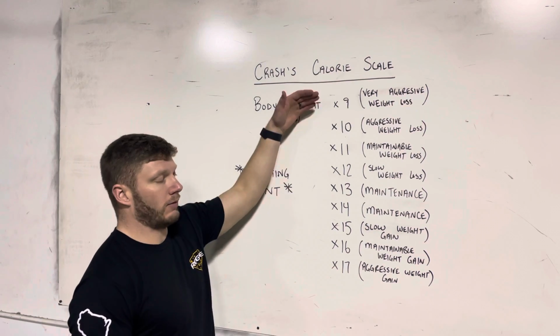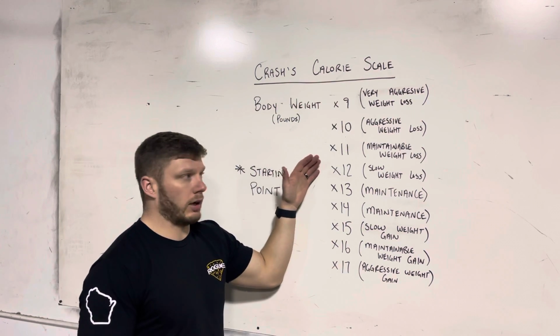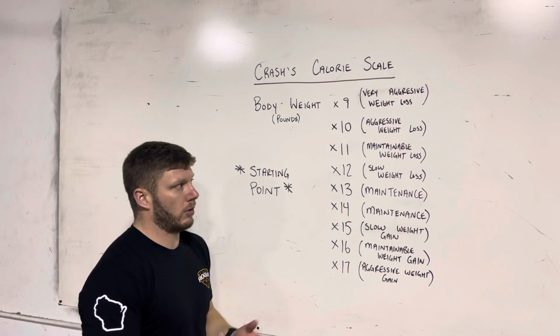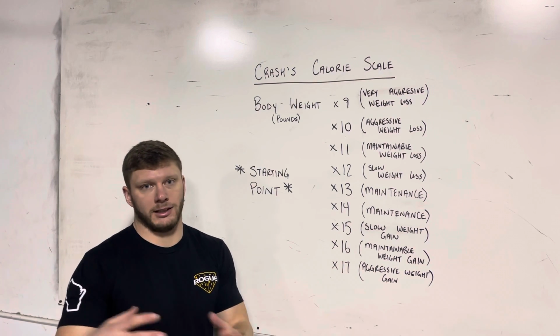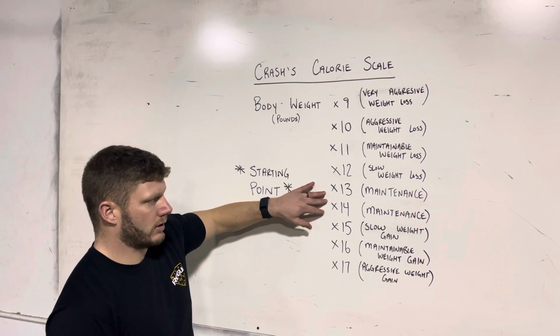It's just going to be a little bit faster weight loss up here at the lower end, and it's going to be a little bit slower weight loss in the middle, but sometimes that slower weight loss is going to be a lot more productive for you because you can maintain it long term and lose weight for a really long time. 13 and 14 are right in the middle.